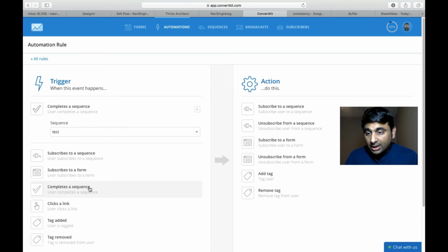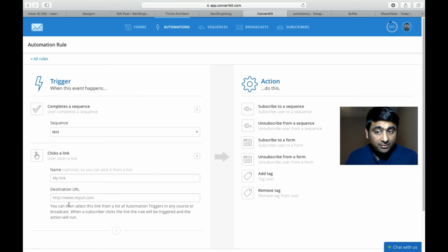Or if a user clicks a link within the email, for example you have a certain email with a link to url.com, and once the user clicks on that link, I want to create one more sequence, or I want him to subscribe to a sequence.